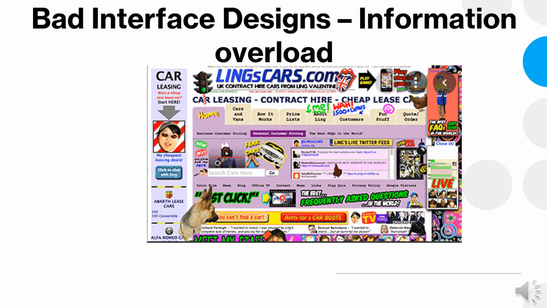And these are some of the things that you will want to avoid when you design your system. Some things you might think need to be there, but in reality, if you just communicate with your users, you will see that they are very unnecessary. For example, the dog that's placed at the bottom left is a very unnecessary image, because they are advertising cars, you can hire cars, but now we have a picture of a dog. Even if it was an ad, there's just so much going on there.